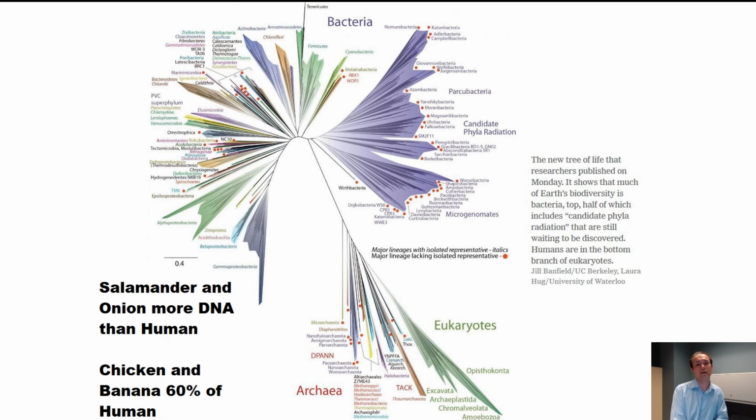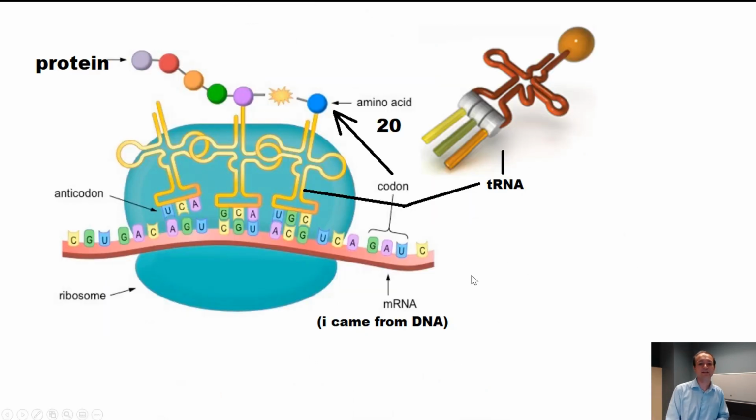To move to the next argument, I need to give you a very basic introduction to how DNA manages to produce proteins. So the basic explanation is like this. We have this organelle called a ribosome. It's essentially an RNA molecule with some proteins around it. It's a mechanism which has 3 slots, perfectly designed slots for 3 tRNAs. These yellow ones are tRNAs. This is a kind of picture of tRNA here on the side. And they have a 3-letter key that matches the keys on mRNA. mRNA is what a piece of DNA becomes when it is put in this ribosome.